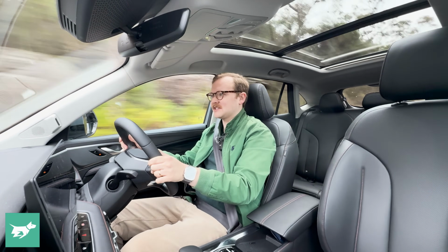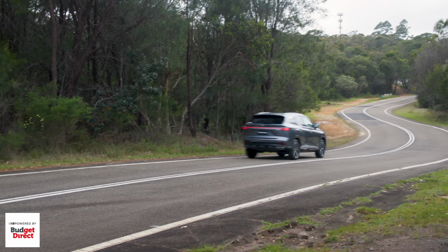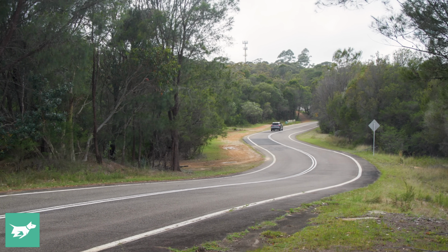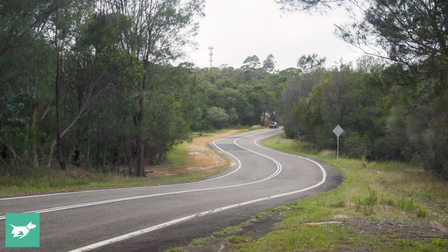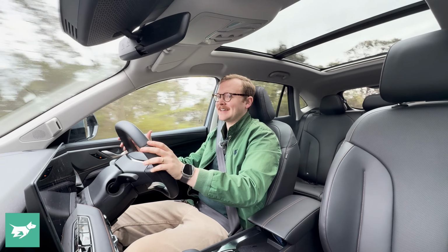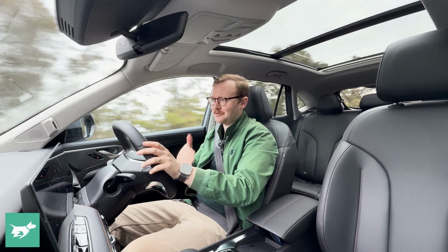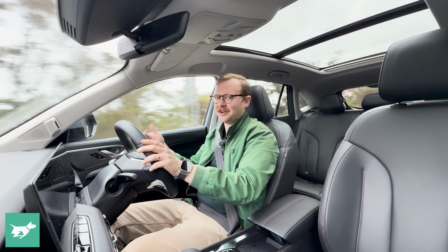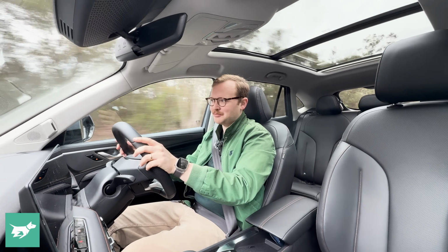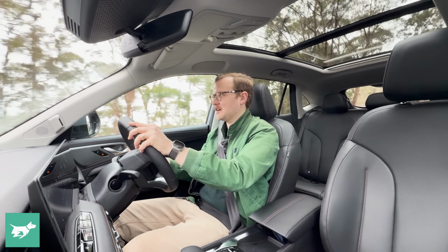Now the issue is that the HS doesn't get the speed right all the time. Case in point, I pull out of the Chasing Cars office, which has those 5 km/h speed limit signs in the car park, just the ones you buy down at Bunnings. However, you pull out onto a road which has an 80 km/h speed limit, but the car still thinks that it's either 5 or 40 in my experience, not 80. So you're driving down this road at 80 km/h and the car is binging and bonging desperately at you to slow down. So that's very annoying, hence why I turn it off.